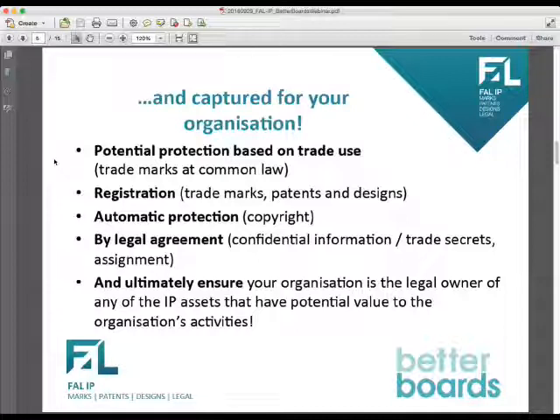So while you can apply in Australia and get your right protected, there are also mechanisms to have that right registered in other countries, but there's no such thing as a worldwide patent or a worldwide trademark. And I think something else that is important to bear in mind is, for example, with trademarks, you may be operating in one particular space at present, and that particular space or that particular activity will be covered by your trademark under a particular class. There's 45 classes of goods and services that could be protected.